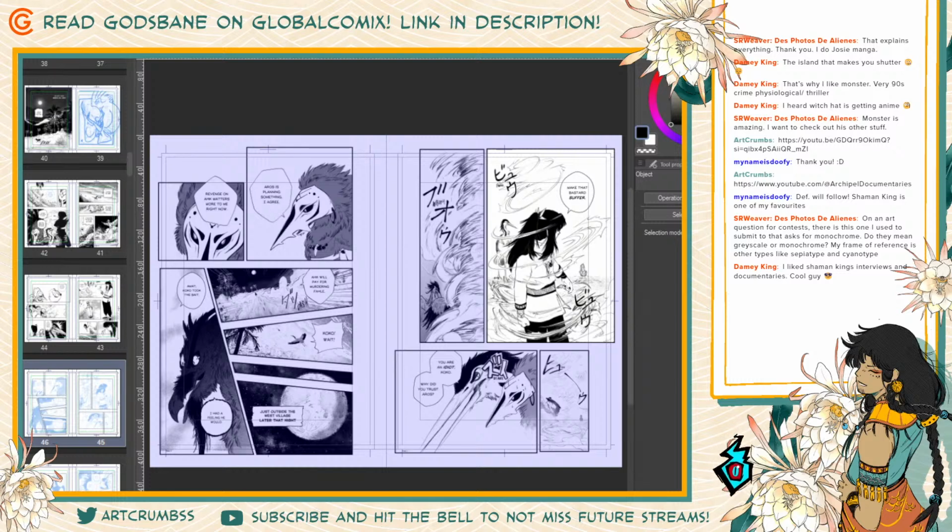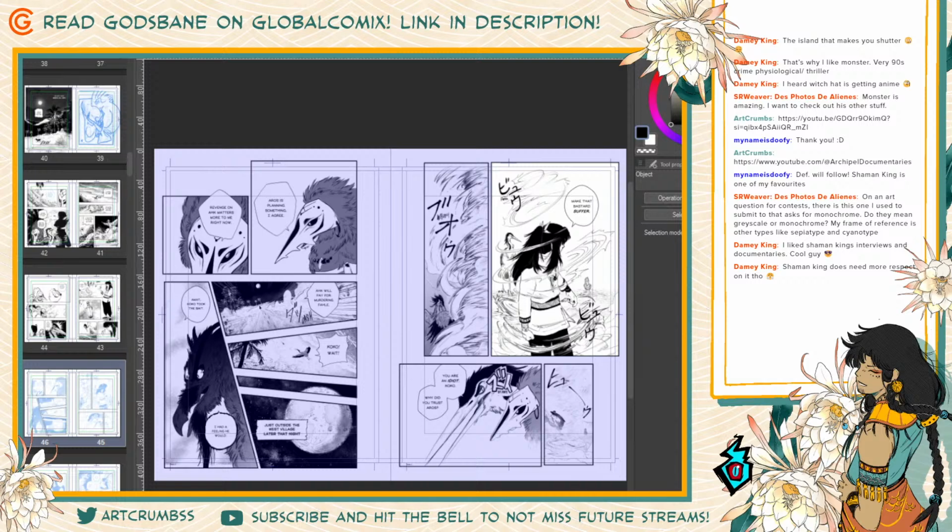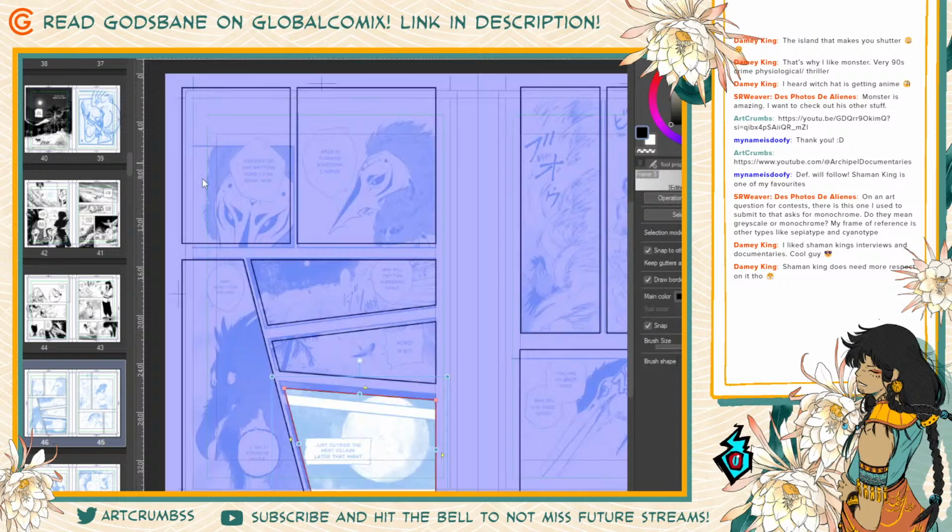I loved hearing his thoughts about that experience, because if you didn't know, Shaman King ended up pausing right at the very end and took a hiatus, and then it had like 3 volumes after that. And now he has two series, one which features the children of the main characters, and another which is basically a continuation where the original manga left off. So it just picks right up. There's a lot of Shaman King to read. If you were a Shaman King enjoyer, there's so much more to read now. It does need more respect. I feel like a lot of people trashed on it because of what happened, and I feel really bad for him because he deserves so much more love.